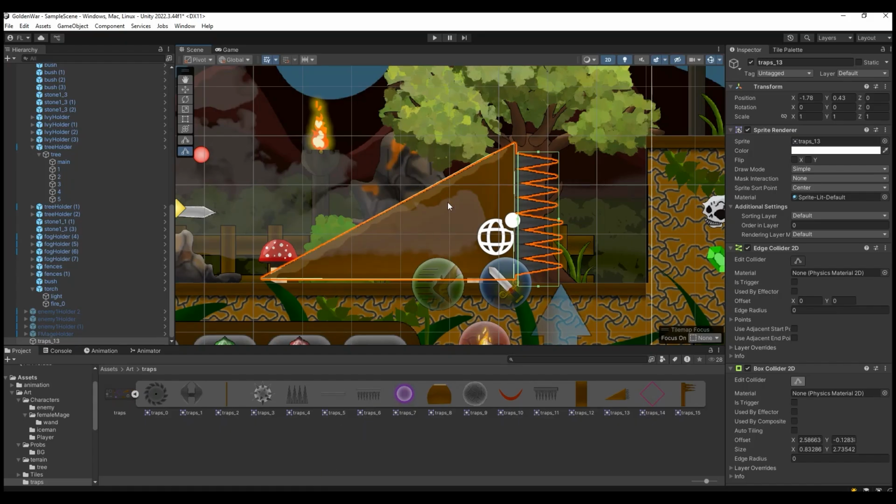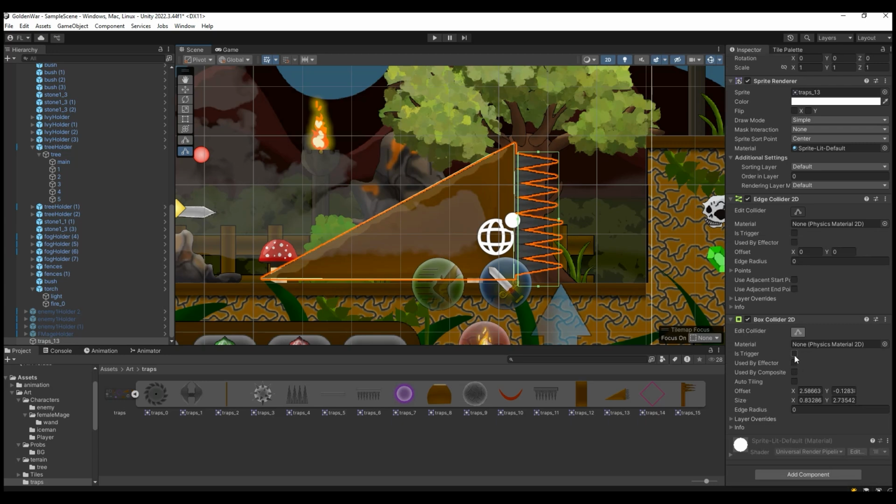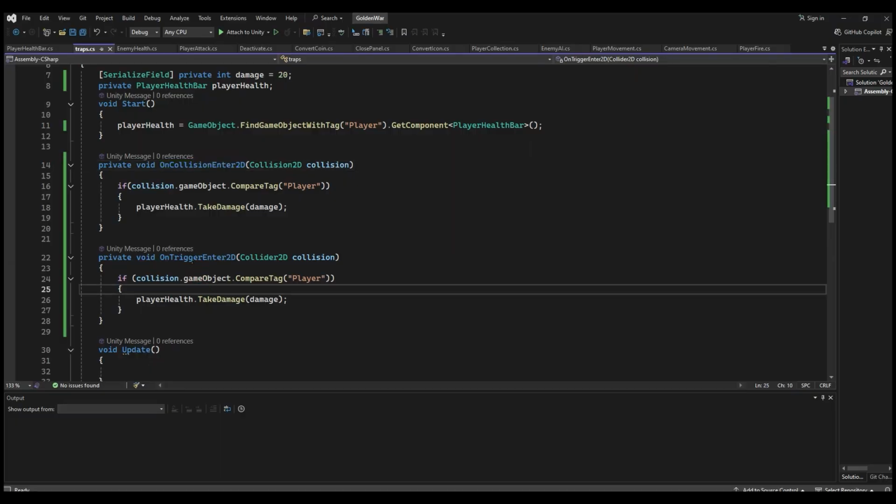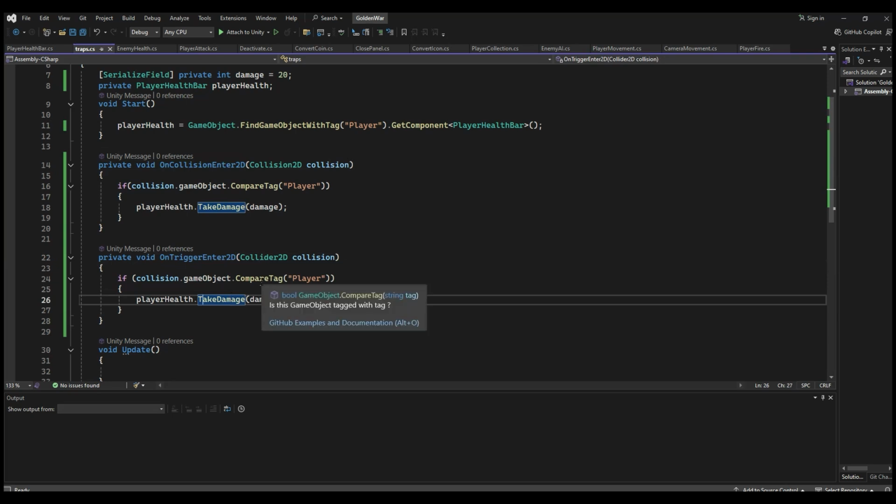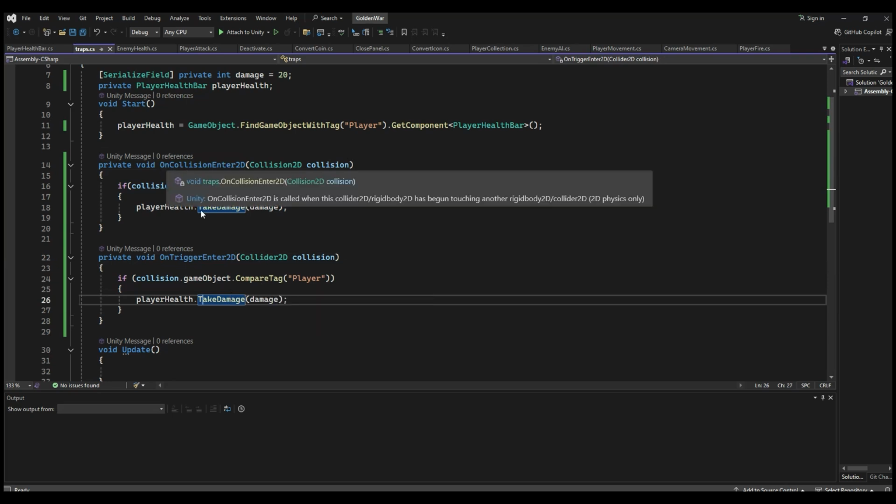So how to distinguish between this collider and this, because I don't want this to give me any damage, only this. So I make this one a trigger, or I can make it a separate game object, but they're all on the same one. So I distinguish between them by making one of them a trigger, and this code would be executed, but I have to give it another code that doesn't have this.